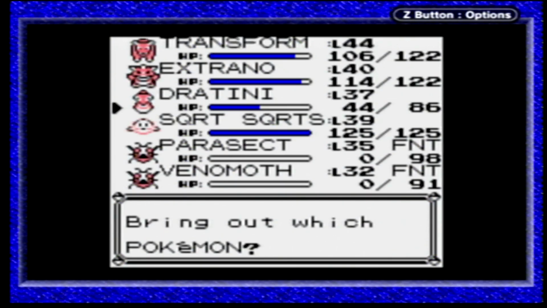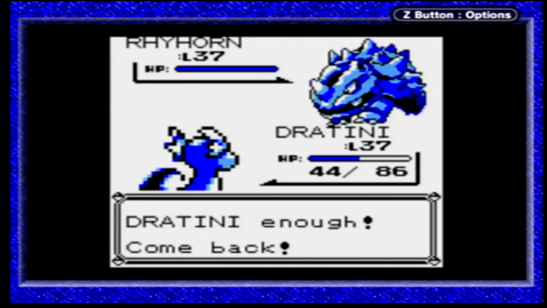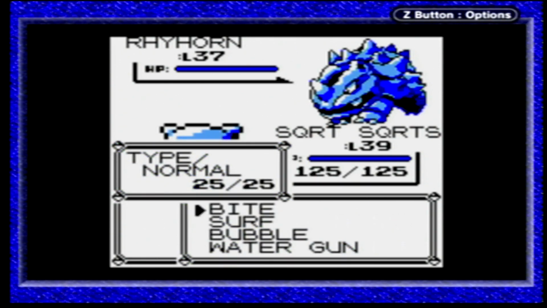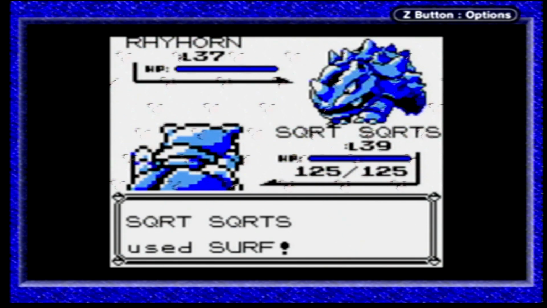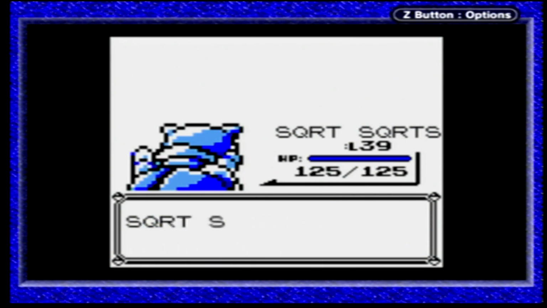Whatever, you lose some, you get some. Rhyhorn. Yes, I think I will. Alright. Squirt, please show Jatini how you're supposed to use a water attack. No, Jatini. I'm going to show you how you're supposed to use a water attack. Bubble? No. Water gun? No. Surf? Yes. Here's how you use a water attack. Skiddish. That's how you use a water attack, ladies and gentlemen.